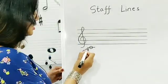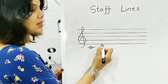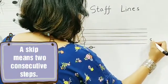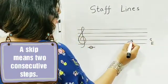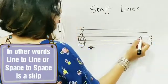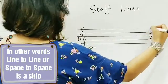So, counting from C, I know that C, the space becomes D, and this is E. So, I'll write the letter here as E, G, the line is G. So again, I skip and I get B. When I skip from B, I get D. And I skip from D and I get F.